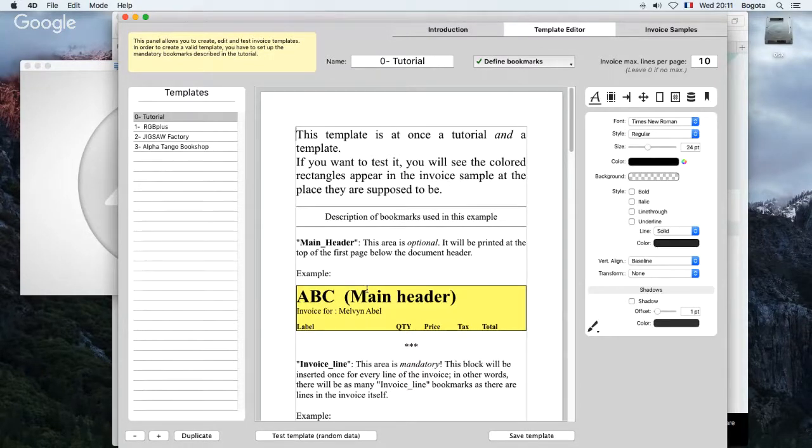And then you have the command WP Insert Document, which allows you to insert a range from a document template to a target document. So these are mainly the two commands that are used to create this invoice by programming.